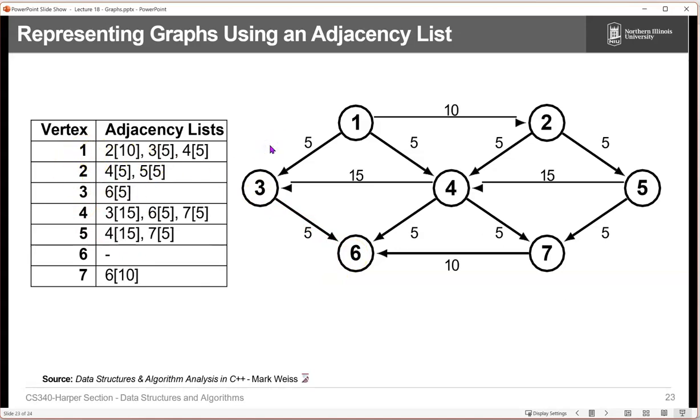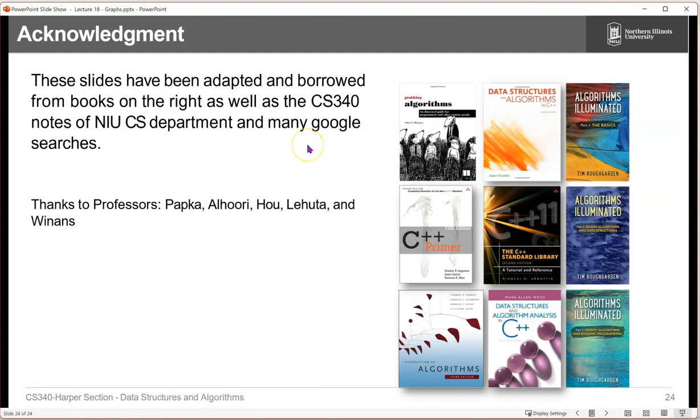You can also do the same thing with weights, but you still have to record both because you need to know the edge and the weight to it. Now, the advantage to using an adjacency list versus an adjacency matrix is space. The advantage to an adjacency matrix is speed. But if you have a lot of unused entries, you can waste quite a bit of space with an adjacency matrix. After this, we're going to go into algorithms that use these things.